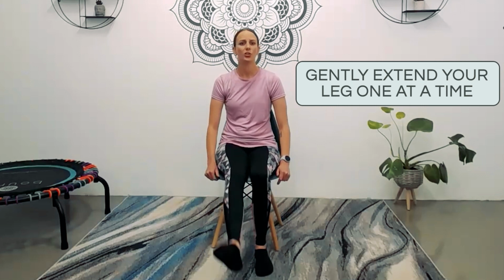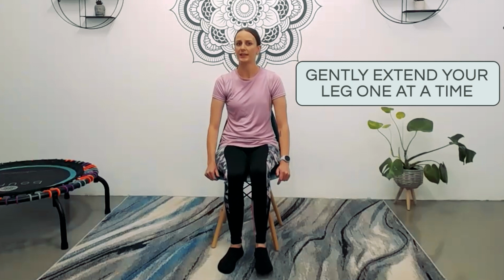Let's bring those feet back down. And then one leg at a time, gently extend out. So just as far as you comfortably can. This is the warm-up. Your muscles might be feeling a little bit stiff. So your leg might not extend the whole way at this point, and that's okay. As the muscles warm up, you might find that leg extending a little further. Really feel the top of the thighs now starting to lengthen and get nice and warm. Let's do one more on each side.